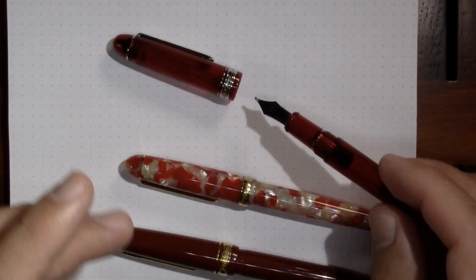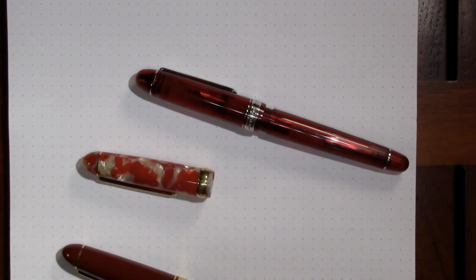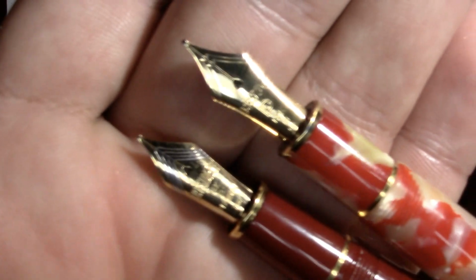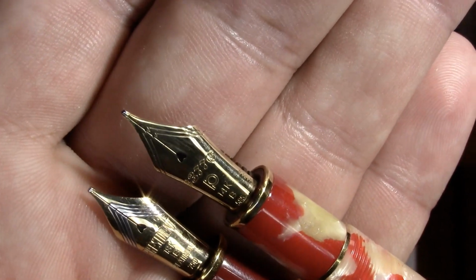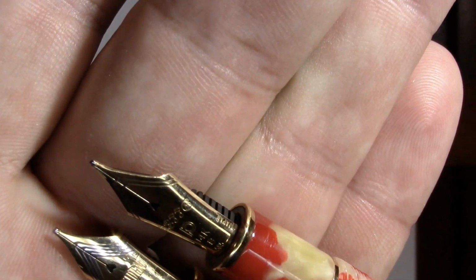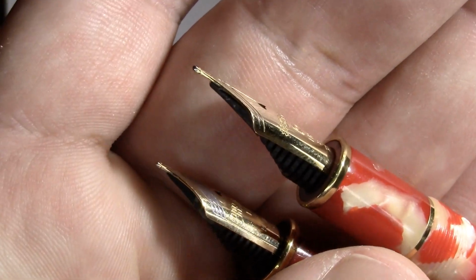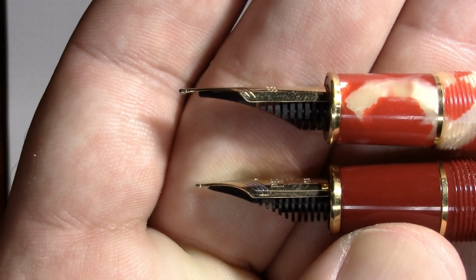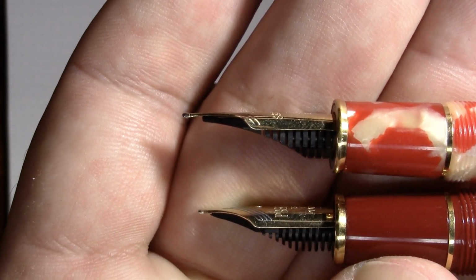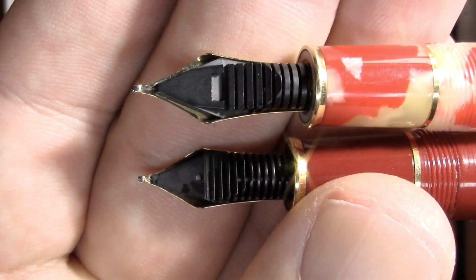All right, so let's compare the two broad nibs. Same thing, I'll put the President on the bottom and the 3776 on top. So we already saw the gold content. Again, the 3776 nib seems a little longer, which honestly surprised me. From this angle, you can see that Dan Smith ground a lot of tipping off. That, again, makes that nice cursive italic. And the feeds are very definitely different.